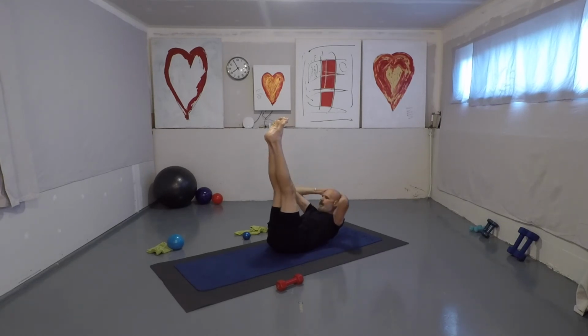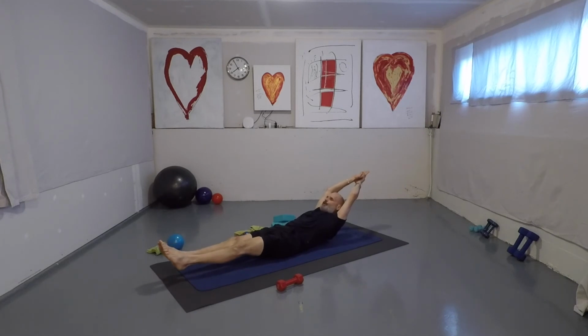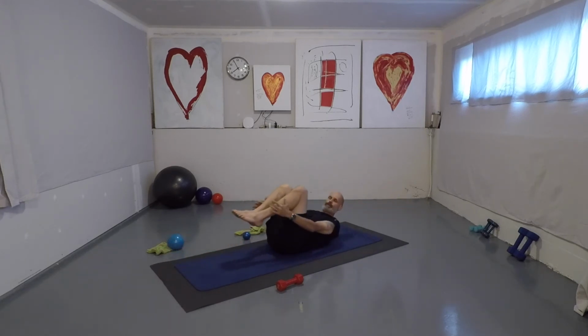Now take your hands behind the head or over the head, your choice. Maybe the legs go out as far as you can carry and hold here for 10, 9, 8, 7, 6, 5, 4, 3, 2, 1. Bring it all in. Make yourself into a very small shape.